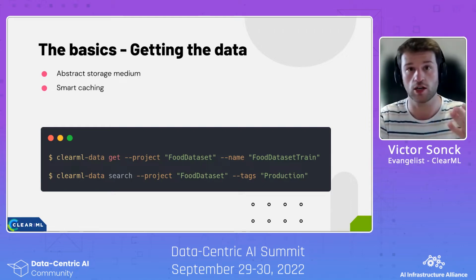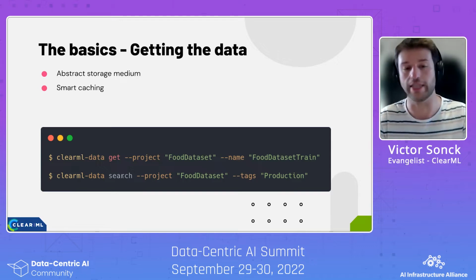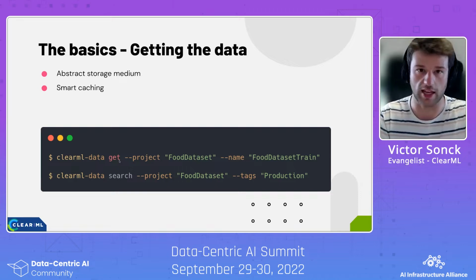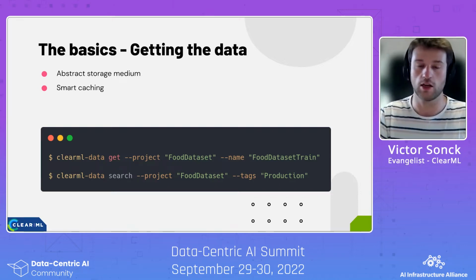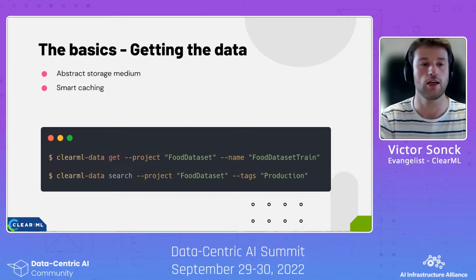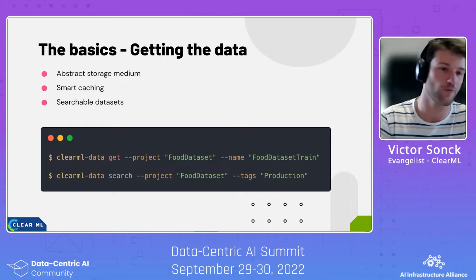It also does smart caching. Like I said, you have the differentiable storage, but also if you get the data, this will essentially just make sure that you never get things twice. So if you get a new version, for example, it will not download all of the other versions that are below it. And then also searchable datasets is a useful thing to have.